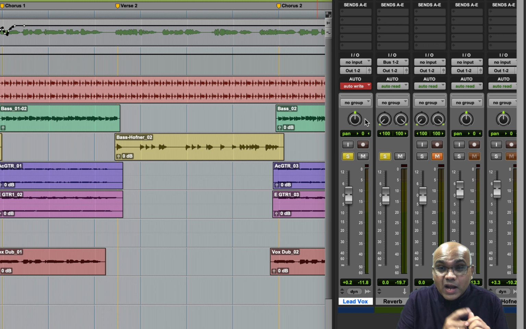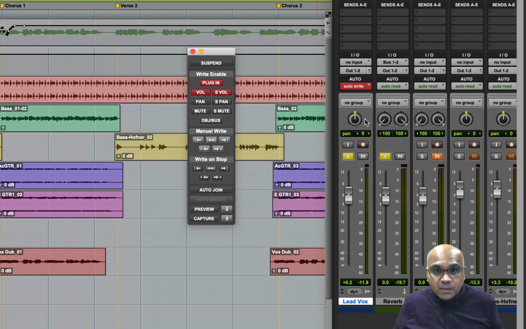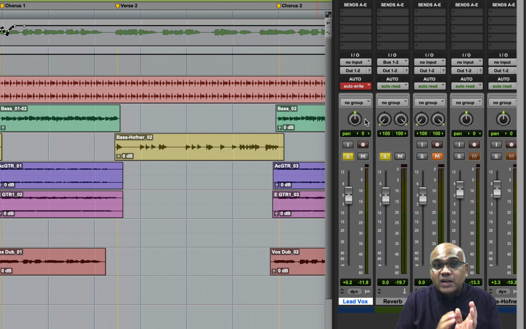It will overwrite. It will overwrite because I have told Pro Tools I want to record volume information now in my global automation window. So I bring up Command 4. I see my volume is going to be recorded irrespective of what I do, right? So if I press playback now, Pro Tools will assume that the current position of my volume fader is the position that I want to record as my automation level.